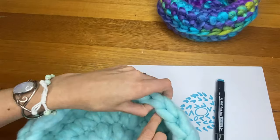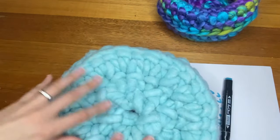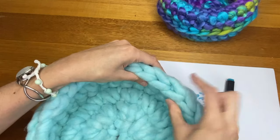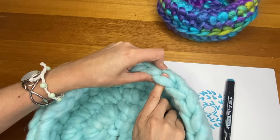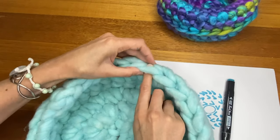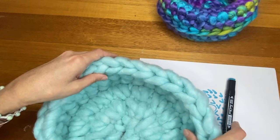As you're going along, you've been putting your fingers in here, and then say you come to the part where you think that your base is big enough, you're happy it's the right size, you want to start going up. I don't do anything fancy apart from changing the hole that I go in from there to there, and I stop increasing. So as I said before, each time I put my finger in here, I only want one crochet coming out, and then I go to the next and the next, and I just keep going up like a spiral. And that will be the most simple way that you can do this.